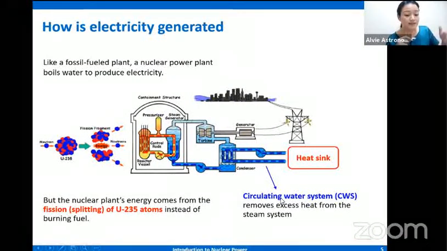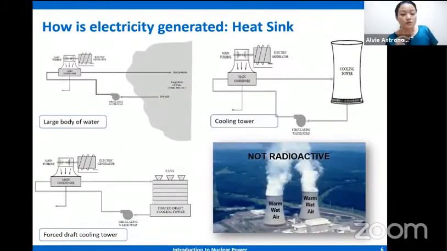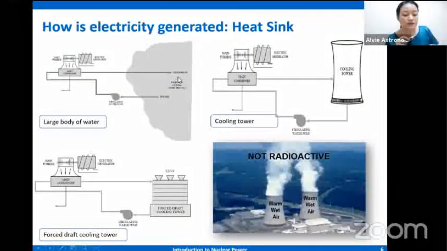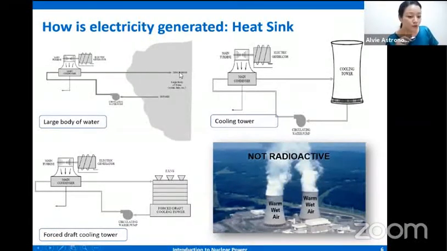So what are the typical heat sinks used? You will see that many nuclear power plants are constructed near a large body of water. It has an intake of water, and that is circulated to condense the steam in the system, and then the outgoing water will be a bit hotter. But what is the expected increase in temperature here? About 2 to 5 degrees Celsius only.